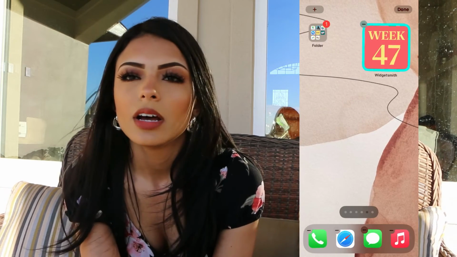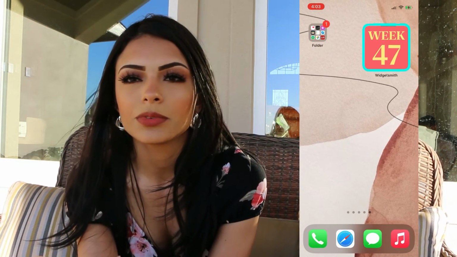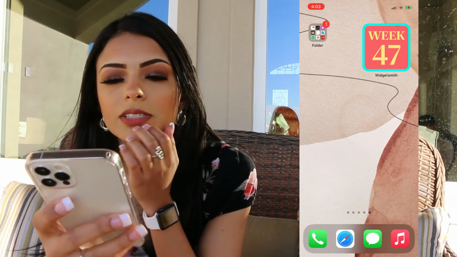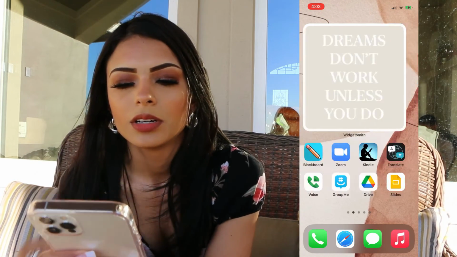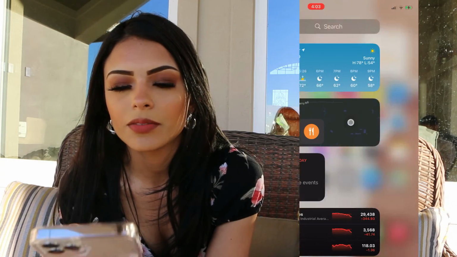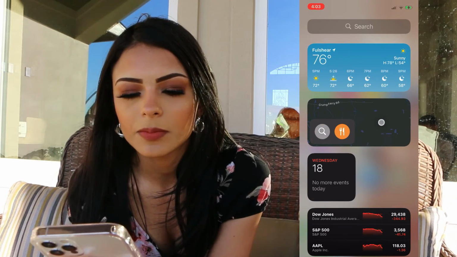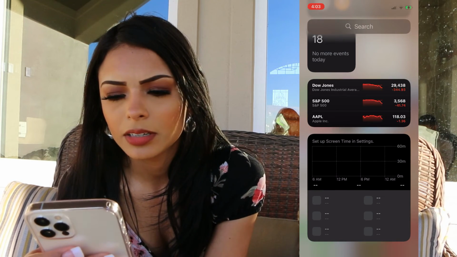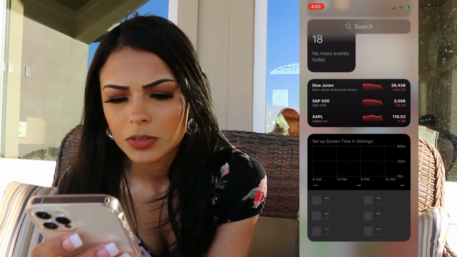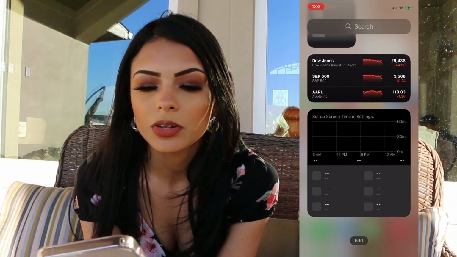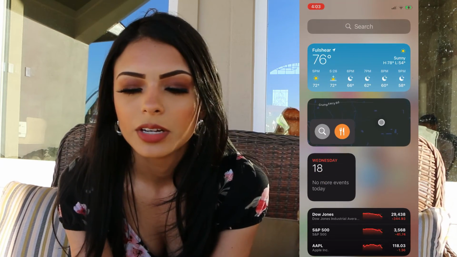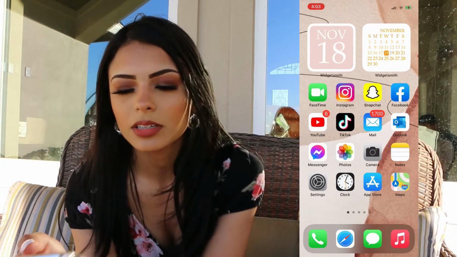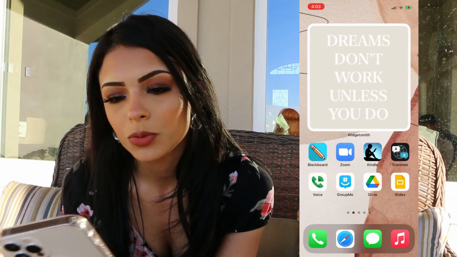And also, you don't have to necessarily use this app. I know that the iOS 14 software has its own widgets. So if you swipe to the left, you have the ones that are already here. You have like the weather, location, another calendar. I think you have like a bunch of other stuff, set up screen time and settings. So you can select from here or you can search. But I find that the app is better because it's more customizable towards your liking. So you can really make it however you want.